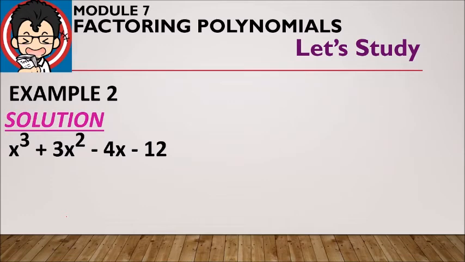At this point, if you will examine the given polynomial, we cannot apply common monomial factor. Wala tayong makukuha na common factor kasi in each term. So, ano kayang magandang gawin natin dito? Now, since we cannot apply common monomial factor, we will devise a different approach or a different method para makuha natin yung mga factors nito. Okay?